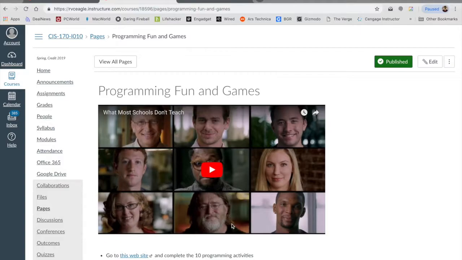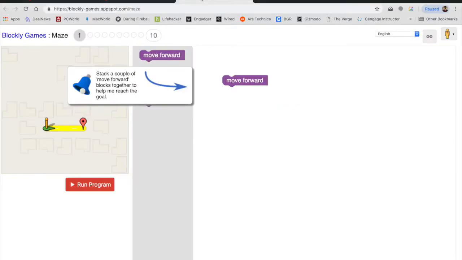So the tool we're going to use for this is called Blockly. At first blush anyway, it's very simple, but it can actually be used to do some fairly complicated things. So right here on the Programming Fun and Games page, which you will notice is a little bit different, I have to get this particular video loaded onto this page yet, so just bear with me. It'll be slightly different, but at the bottom here in this bulleted list will be a link to go to this website. That website is this one here, Blockly.